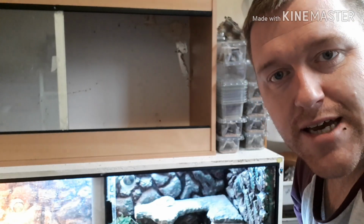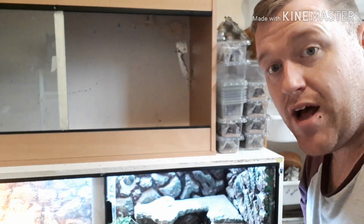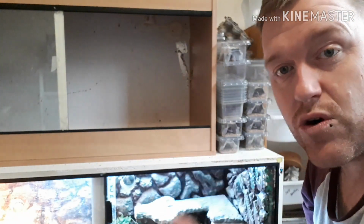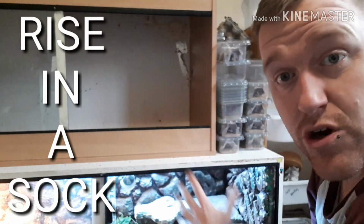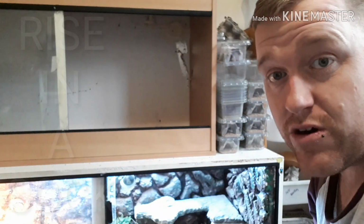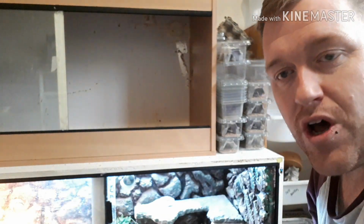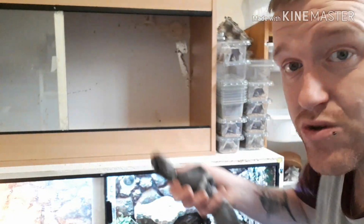Now, back when I had this same problem a few years ago, I did all the research that you guys are doing right now, and the one that I kept stumbling across was get a sock and fill it full of dried rice, which is what I did. And I've left it in the enclosure for a couple of years now. I've changed the rice, I've changed the sock a few times, but I've left it in there. I noticed a humidity drop of around 3%. So if you're only 3% over, that's all you'll need to do.